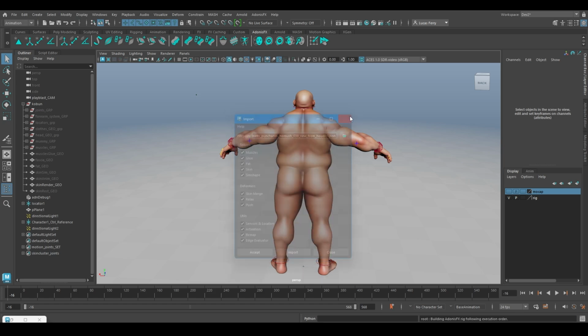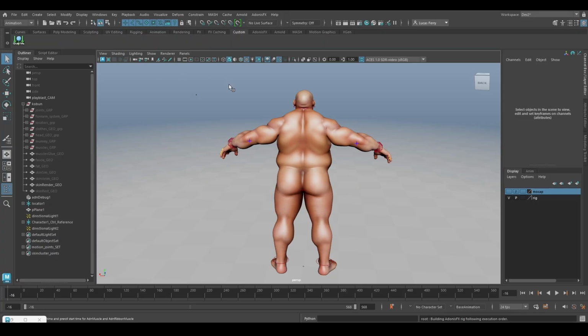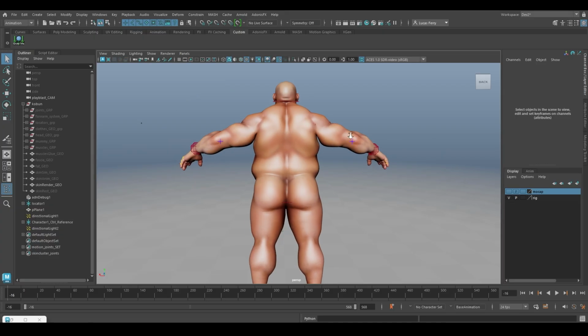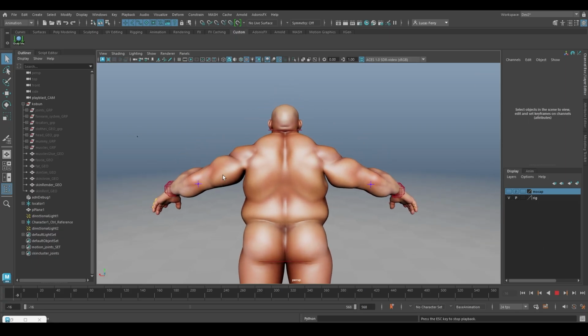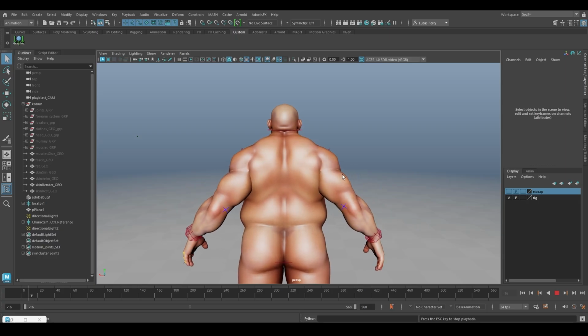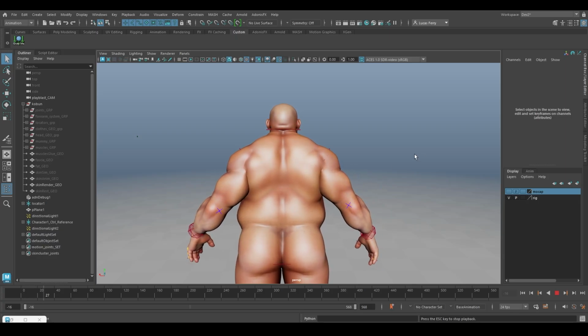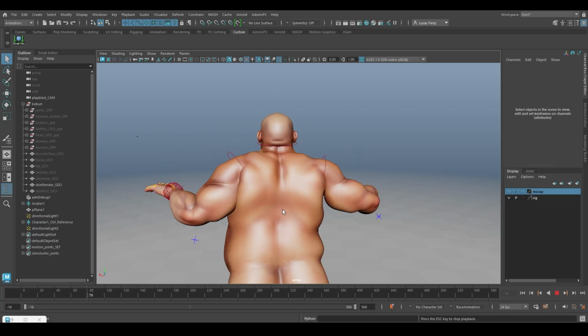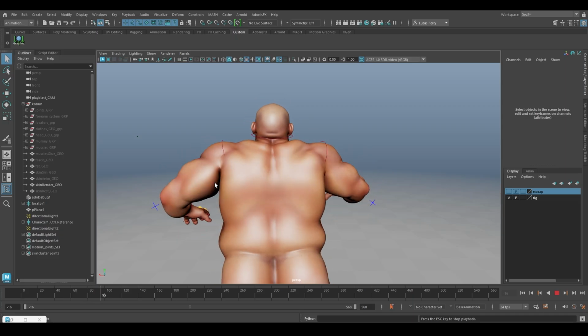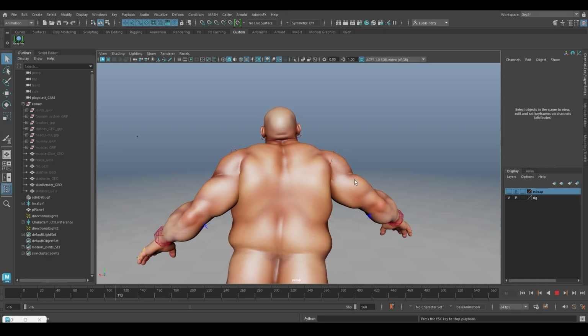Great. So let's give it a second, and now we can come to custom here. I'm just going to do a custom pre-roll setup. So shot specific data. And yes, now if we have a look at the back and play this back, we should see that this tricep is looser than the right one. So yeah, you can see there the tricep moving more freely compared to the one on the right.